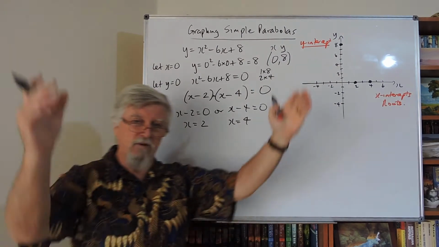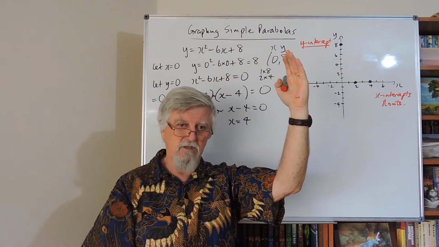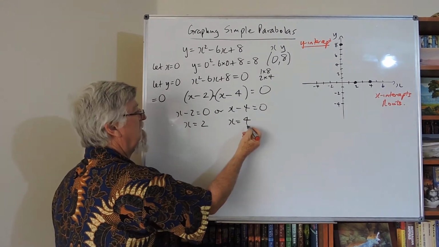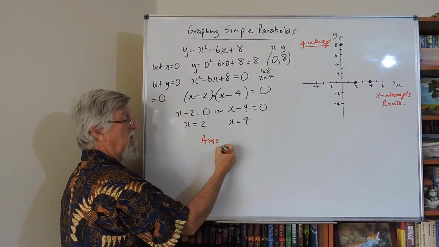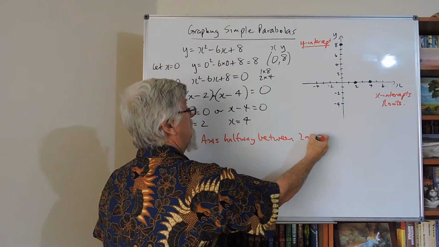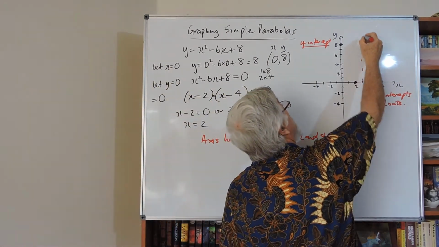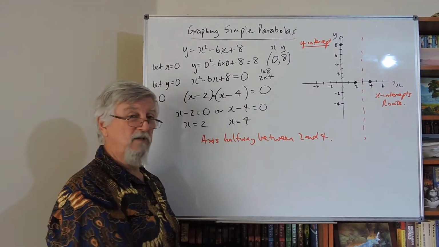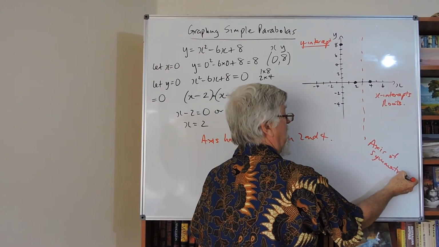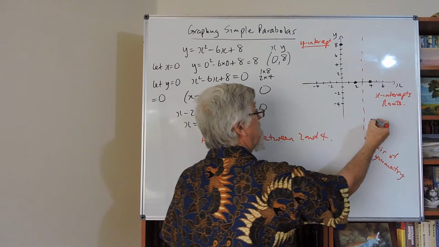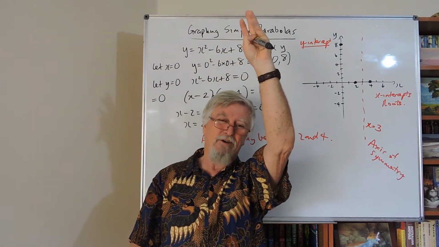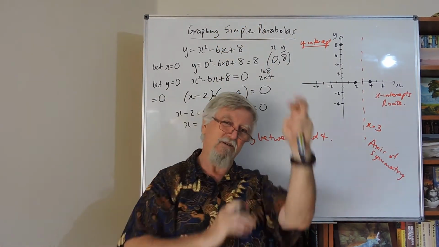It would be nice, because parabolas are a symmetrical shape, to know where the line is down the middle. And the line down the middle is called the axis of symmetry. Once you get these two here, the axis is in between, halfway between 2 and 4. But if you go to the graph over here, there's obviously halfway between 2 and 4. Refer to that as the axis of symmetry. Some people call it the line of symmetry. Each equation, these people keep asking for the equation, is x equals 3. This is halfway between 2 and 4. Vertical lines are called x equals, horizontal lines are called y equals. So this is an x equals.